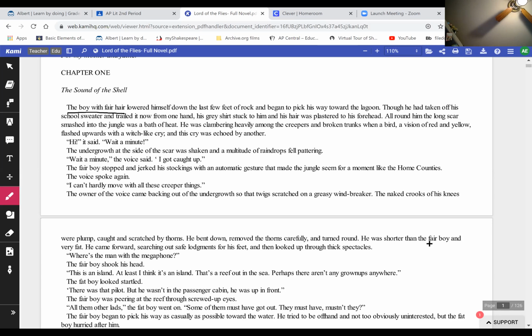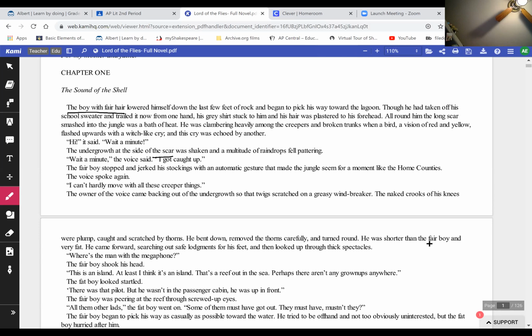We also see that when the plane crashed, we get this idea of there being a scar, and the scar itself becomes symbolic later on when it comes to the religious aspect of it. The fact that Golding continually calls it a scar carries the connotation that there was a wound: something was fine, like your skin with nothing wrong with it, and then there's a cut, and then what comes from that. So the idea of the scar itself becomes symbolic as we go.